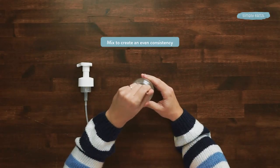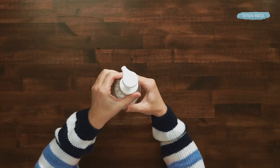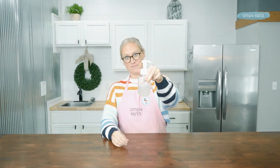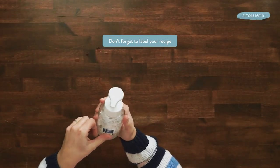This recipe is about 4 ounces of soap. I'm gonna mix the soap with the water. And boom, it's done. I'm just gonna label it. And now I have my very own foaming hand soap that uses natural and safe ingredients.